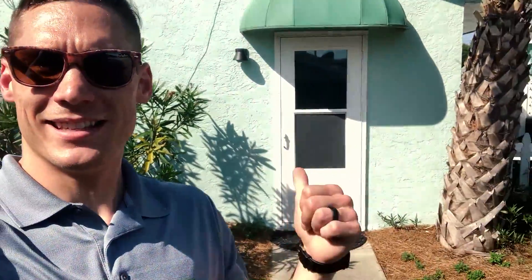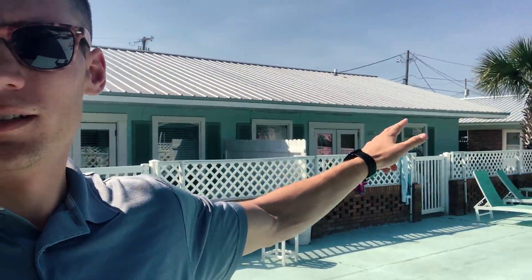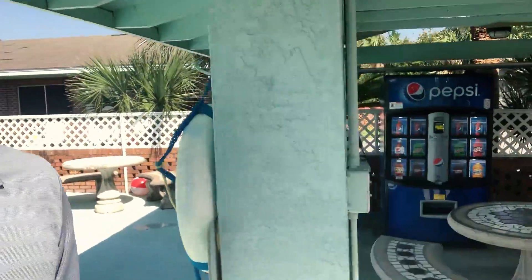We're walking through the property now. This is actually a short-term rental — you can see the rest of the complex. This is a house with a studio and a main house in it, like some of the other projects I've done. There are some fourplexes on the property, and back here there are some duplexes. Right behind me is the pool, which is going to be a good selling point. Both of these units — one and two — are short-term rentals and they open up to the pool. It's a shared pool with a little outdoor space. Really good-looking property, the landscaping is really nice, and the owner clearly takes care of it.